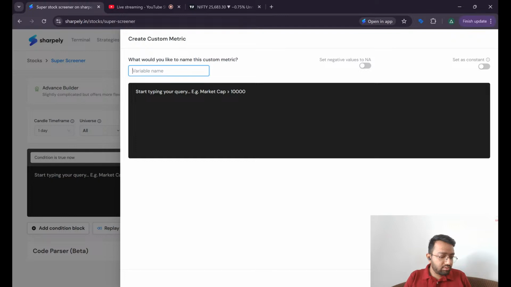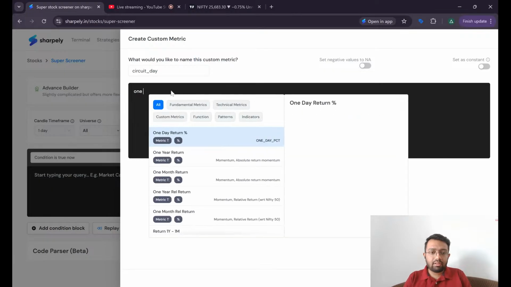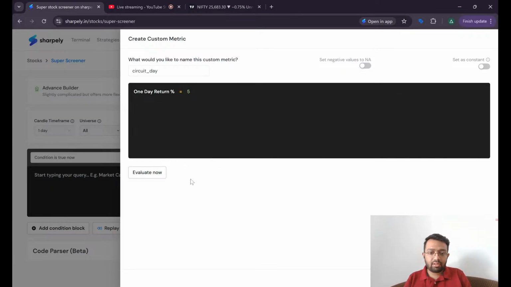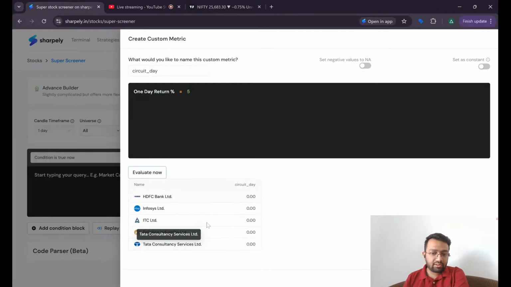Let's say circuit underscore day, and if you know that circuit is 5%, then one day return is equal to 5%, right? And this will be a boolean metric, so either 1 or 0. For these stocks, 5% return was not there, so it will be 0. But for stocks with 5% return, it will be 1.